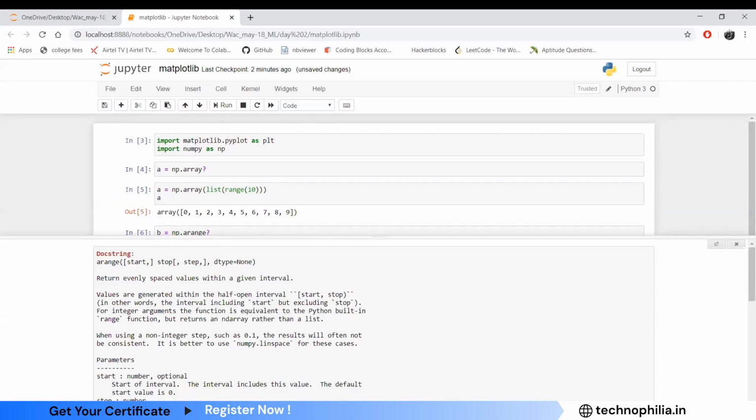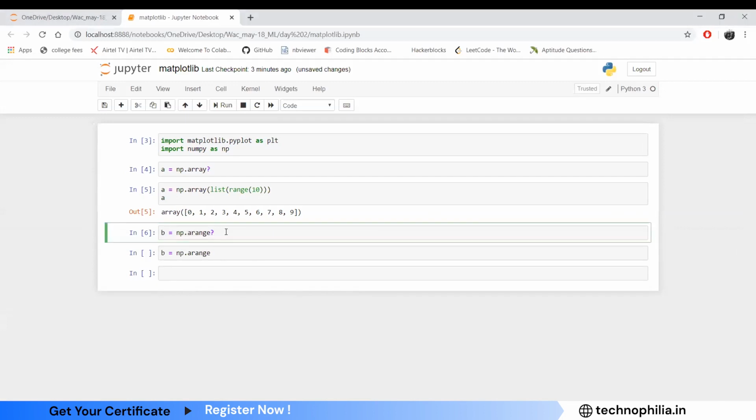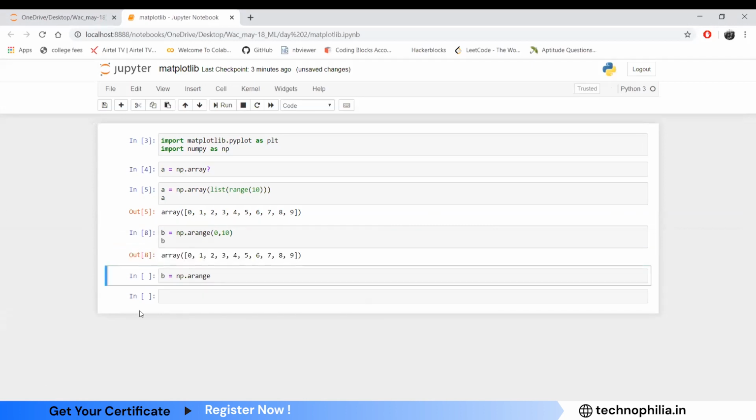So we can also create a NumPy array directly with the function arange. Let me make it starting from 0, and I need to go to 10. Cool. Let me also print it out. Cool, both my arrays are complete.